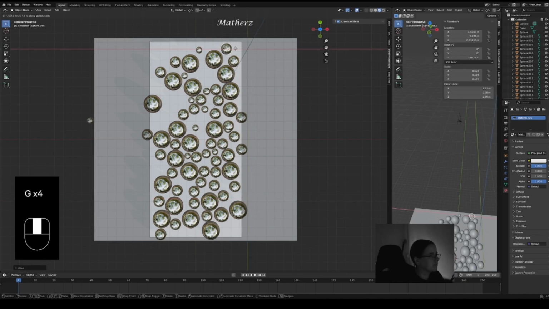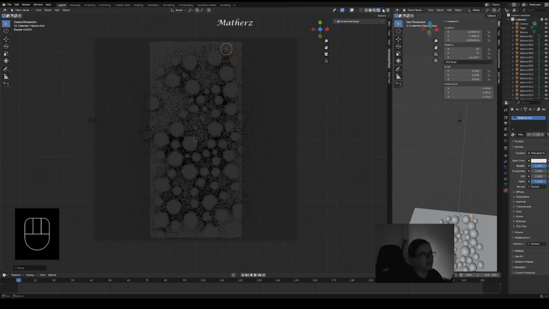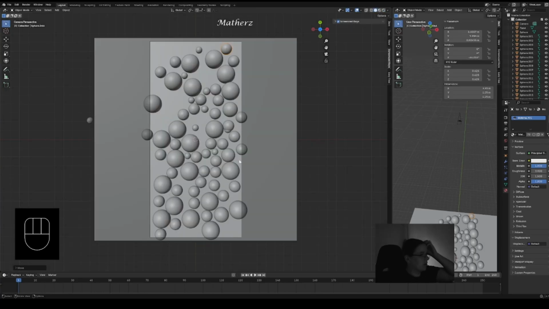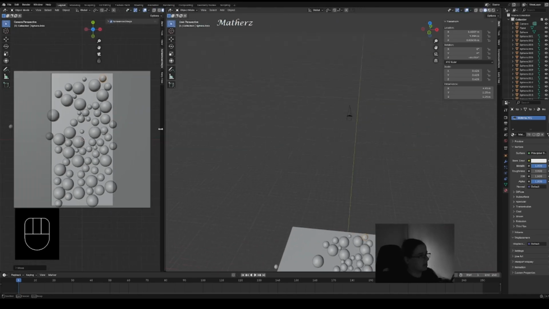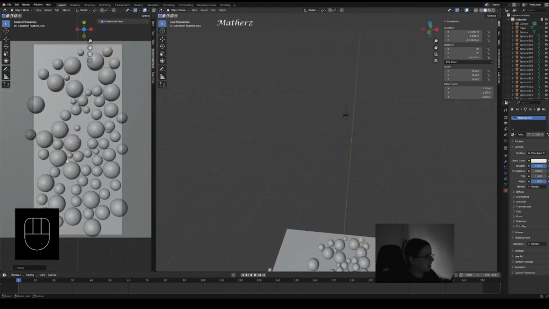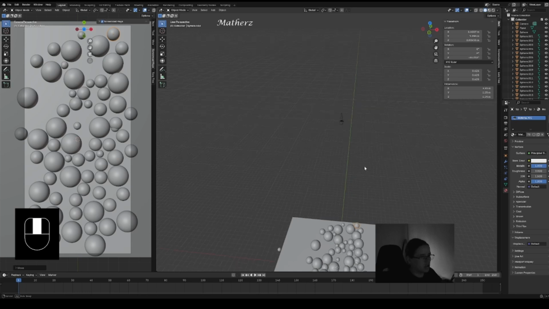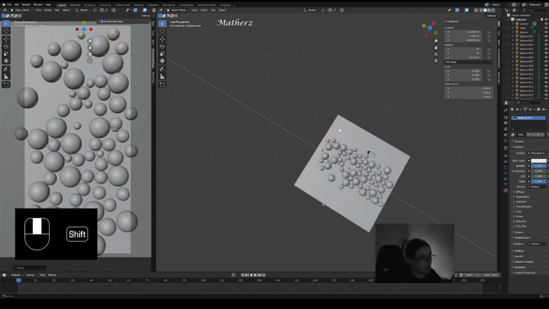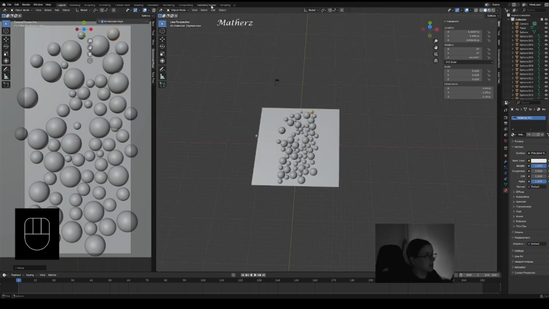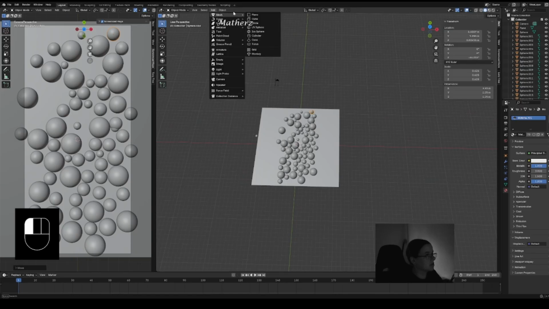Okay, so once we've got something like this, if we press render, you see it's a whole load of blobs. So we're going to need some lighting in here. The best lighting that I can do for something like this, if I just go ahead and squish this down, is to make strip lighting. Now, strip lighting is one of the best that you can do, in my opinion, because you just have so much more control over it.